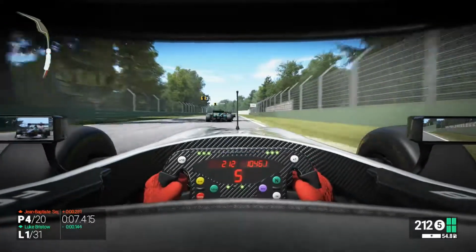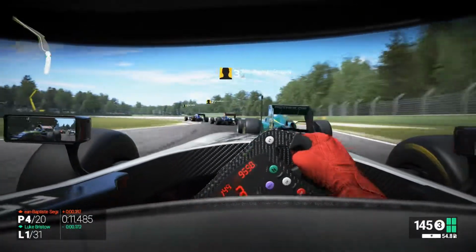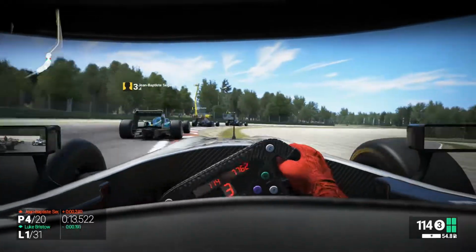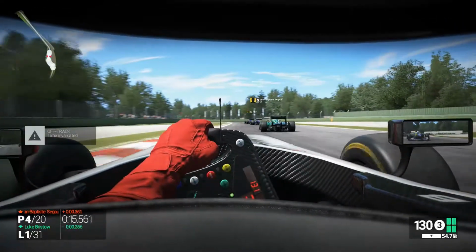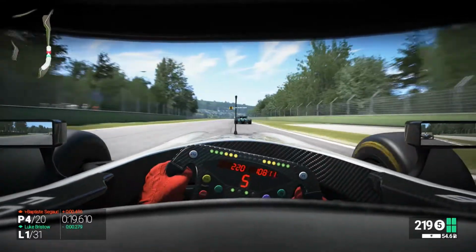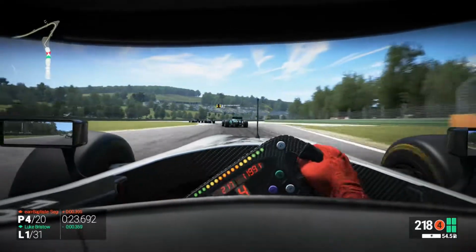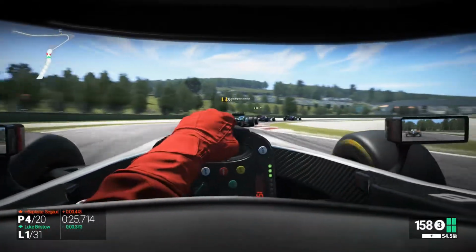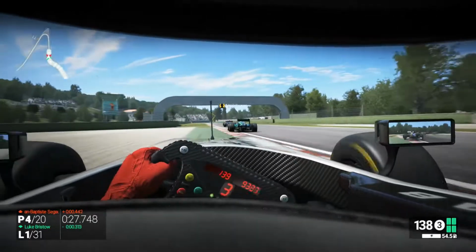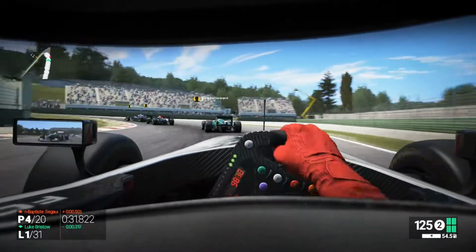That is Jean-Baptiste Segault, who was starting in P4. We have someone trying to sneak down the inside of us there. Have to take the inside line, close the door. They're almost touching wheels with Jean-Baptiste, but no damage there, and not really sure whether or not there was in fact contact, but certainly we came pretty close. Coming through the Villeneuve chicane here, taking things very easy. We did not want to run wide here and lose all contact with the top 3 runners there.